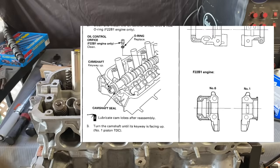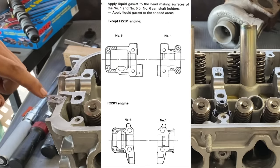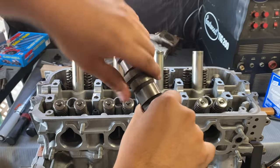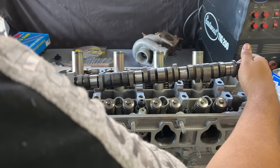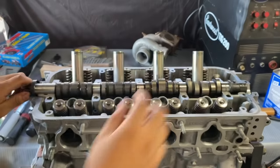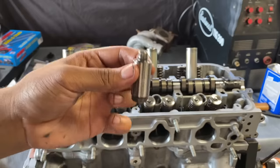A little bit of RTV on the corners per instruction manual. Nice and covered in oil. Camshaft seal. Motion assembly.